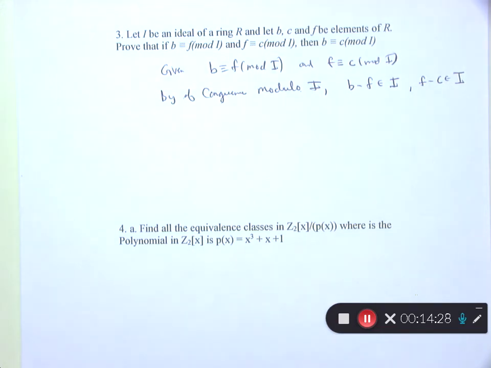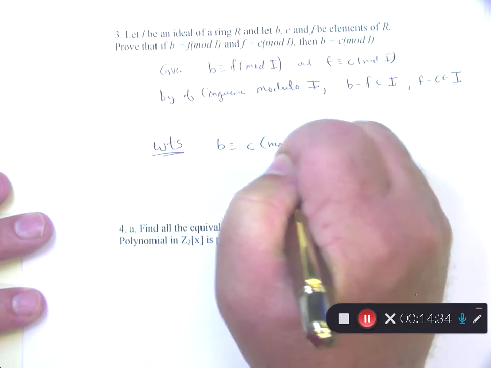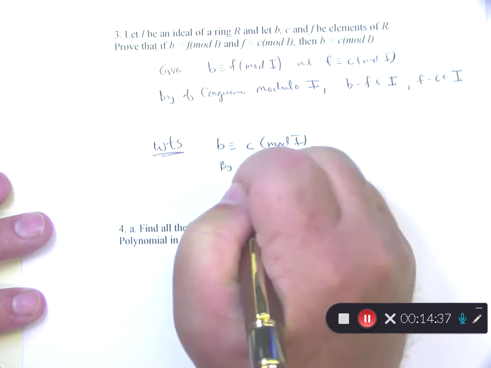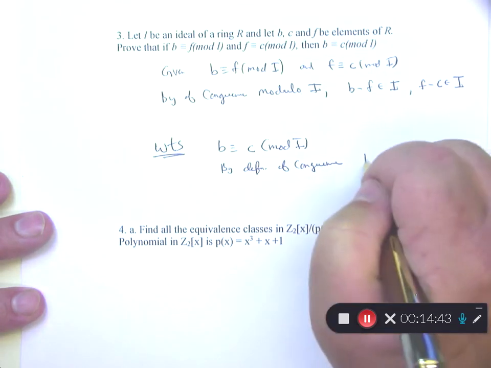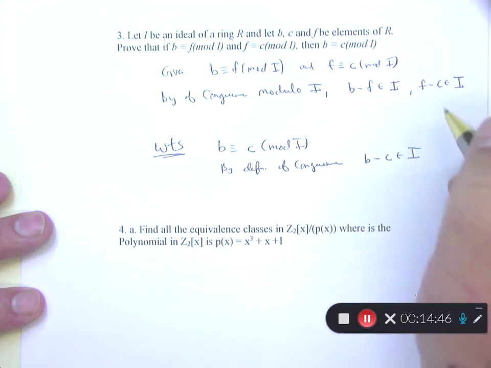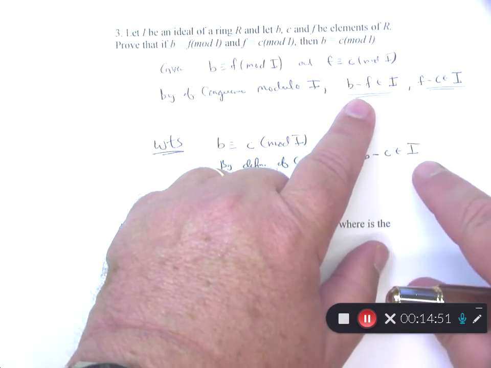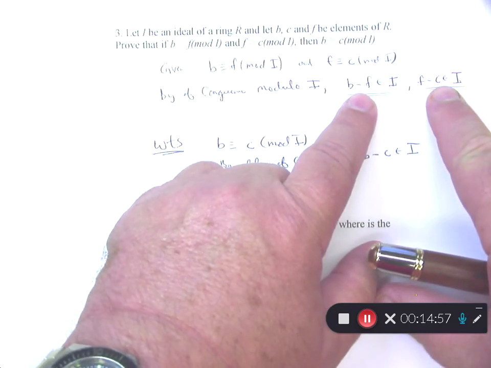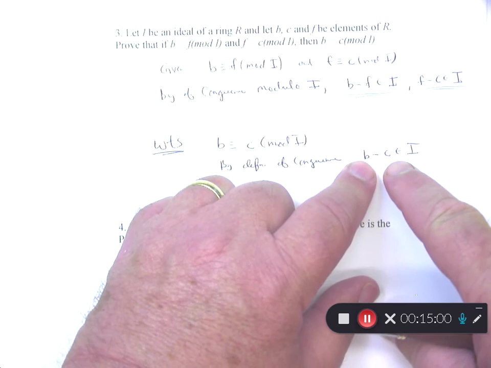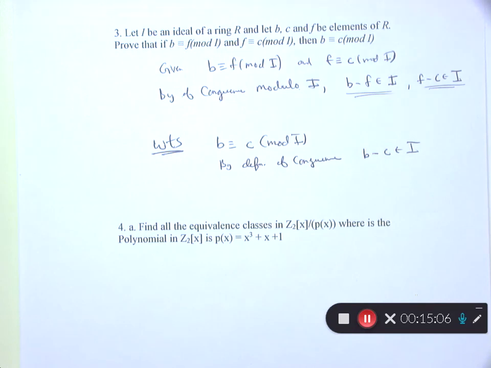So I want to show B is congruent to C mod I. What does that mean? By definition of congruence, you cannot abbreviate, I want to show that B minus C is an element of I. Well, these two elements are in I. How can I put these two guys together? Remember, I is a subring also, so it's got some wonderful closure properties. How can I put these two guys together to be able to pretty much get just a B minus C? That's the trick. And since I is an ideal, which means he's also a subring, but he's an ideal, he has closure properties.